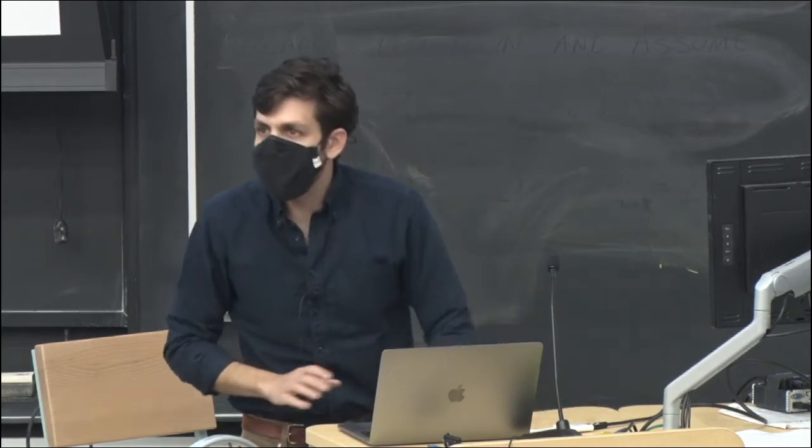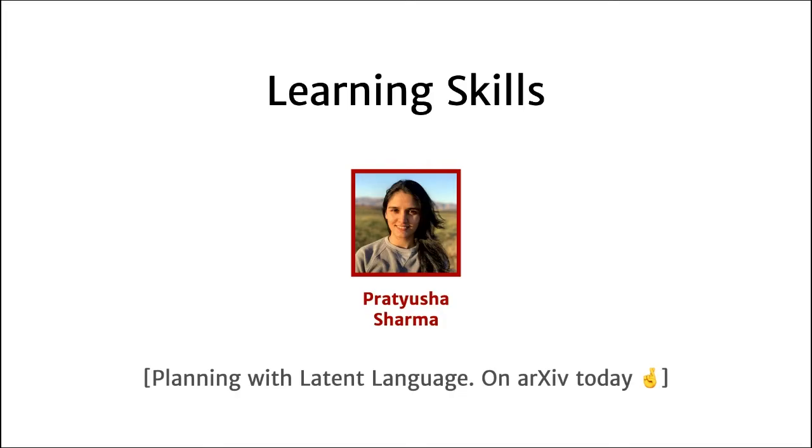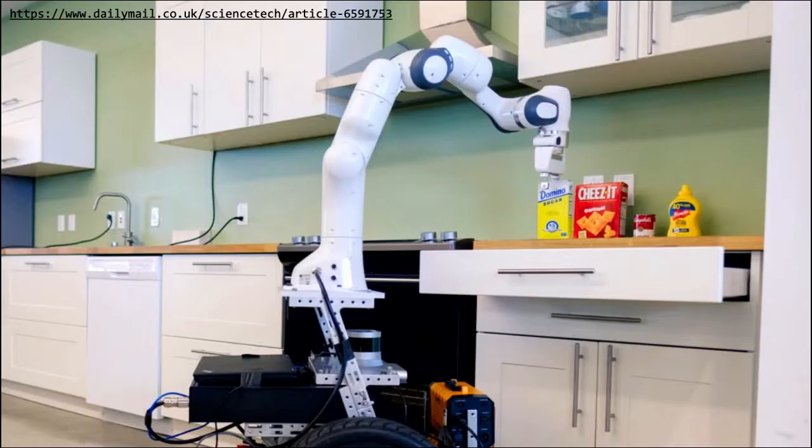Good, so let's jump right into this, starting with the problem of learning from demonstrations. The work that I'm going to be talking about in this section was really mostly done by Pratyusha Sharma, who's a PhD student at MIT, in collaboration with her co-advisor, Antonio Torralba. And I think she's posting the paper before 2 today, so hopefully it will be on arXiv tomorrow.